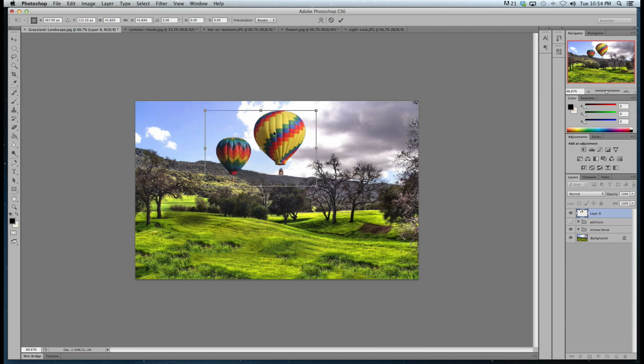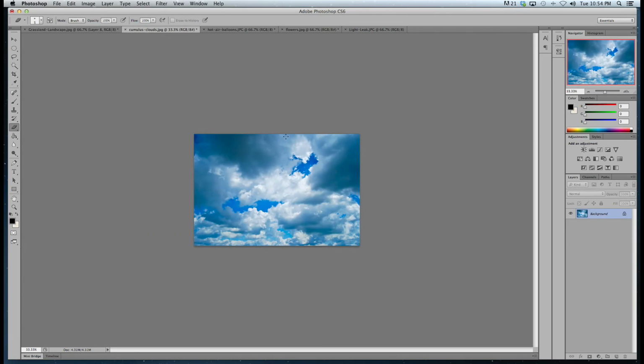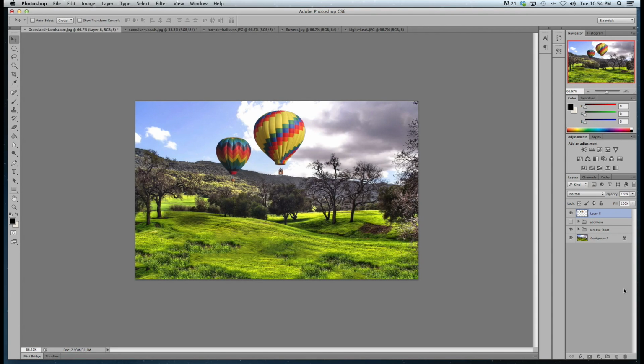That looks good. And then I think the sky looks kind of good as it is, but I'm going to go ahead and add in some more clouds, like with a little overlay of other clouds, just to add some more over here. It's not a big deal. You don't really have to do it, but why not? Might as well show you guys some different techniques. And we're going to put this layer under the balloons because the clouds need to be behind the balloons.